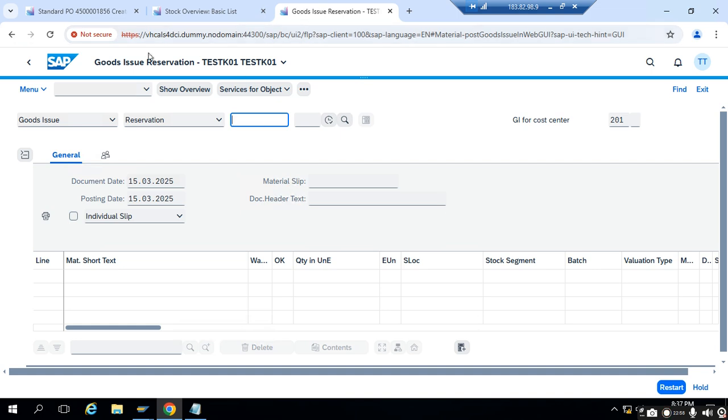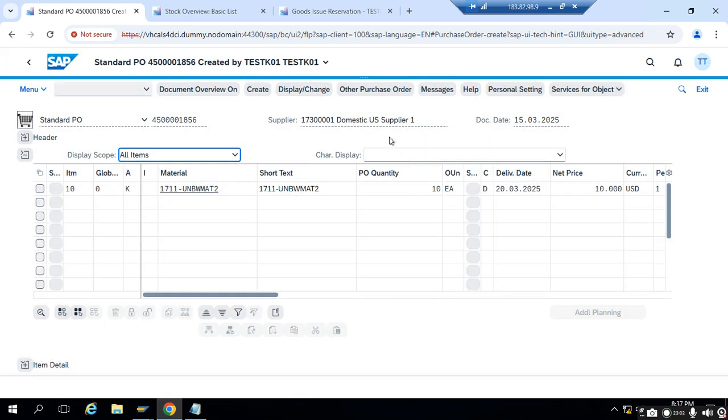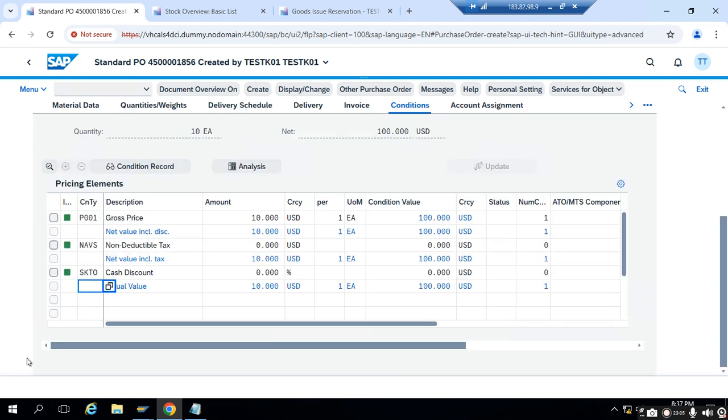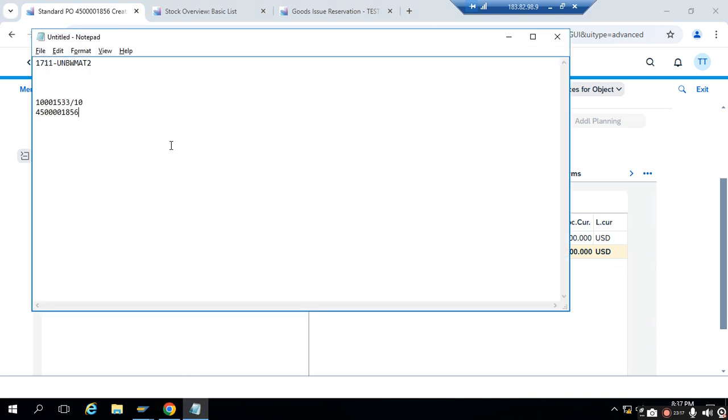Before going to this transaction, we'll check the purchase order again. If you go back to the purchase order, it will show purchase order history. Under this purchase order history, it will show the material document. After goods receipt against PO, what happened?